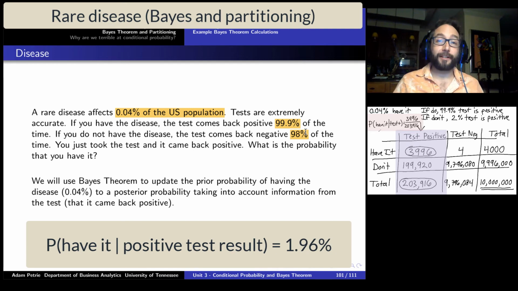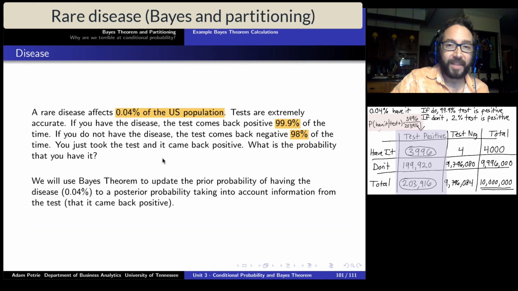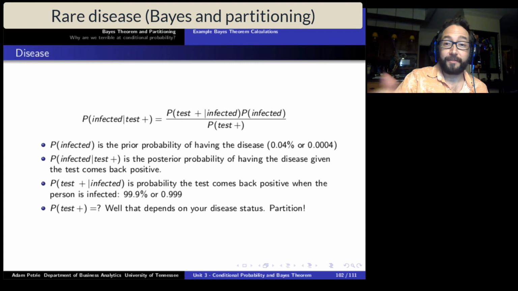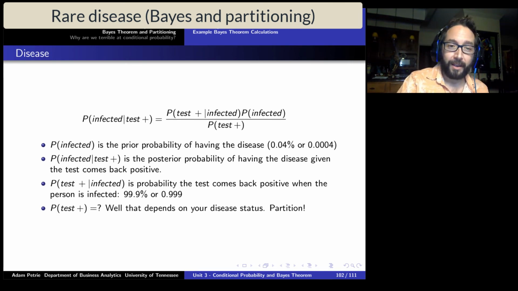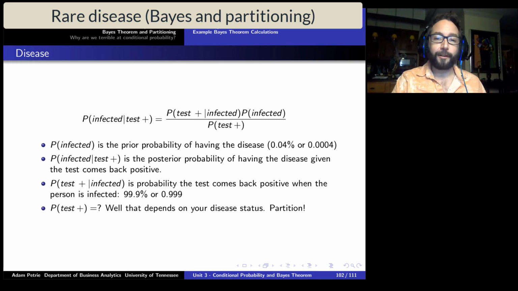Let's see Bayes' theorem in action and how we could get to this number just by using math in the equations. And if you love living in math and equation world, this might be your thing. If you love table world, I love table world, I love math world too actually, I'm pretty flexible, then feel free to stick there. All right, so here's what Bayes' theorem has to say about the probability that we want.